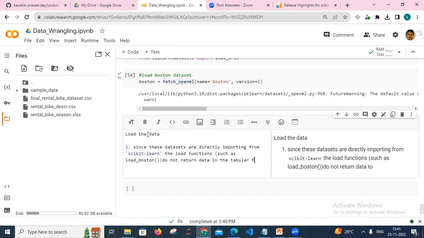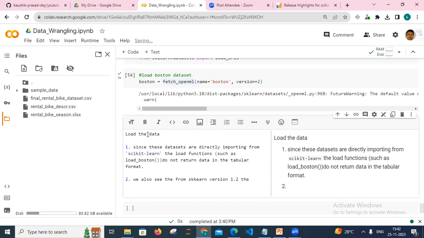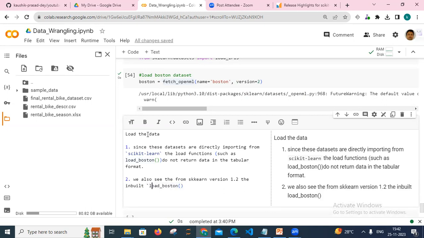And we have also seen that from sklearn version 1.2, the inbuilt load_boston is removed.